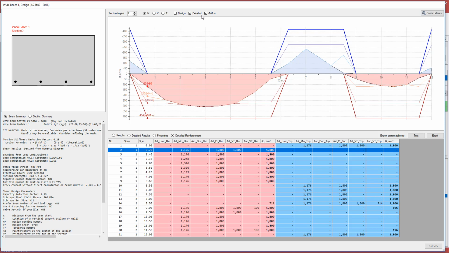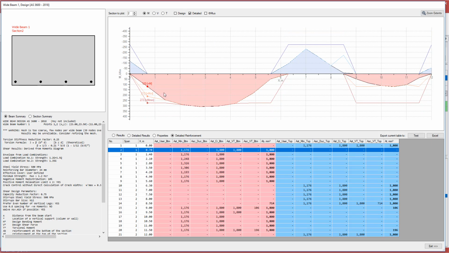If we switch everything off and just show the detail, this is the reinforcement needed, simply in millimeters squared, to resist basically the bigger of M or M min. So it needs approximately 1200 millimeters squared to resist this minimum moment of 273 kilonewtons per meter.